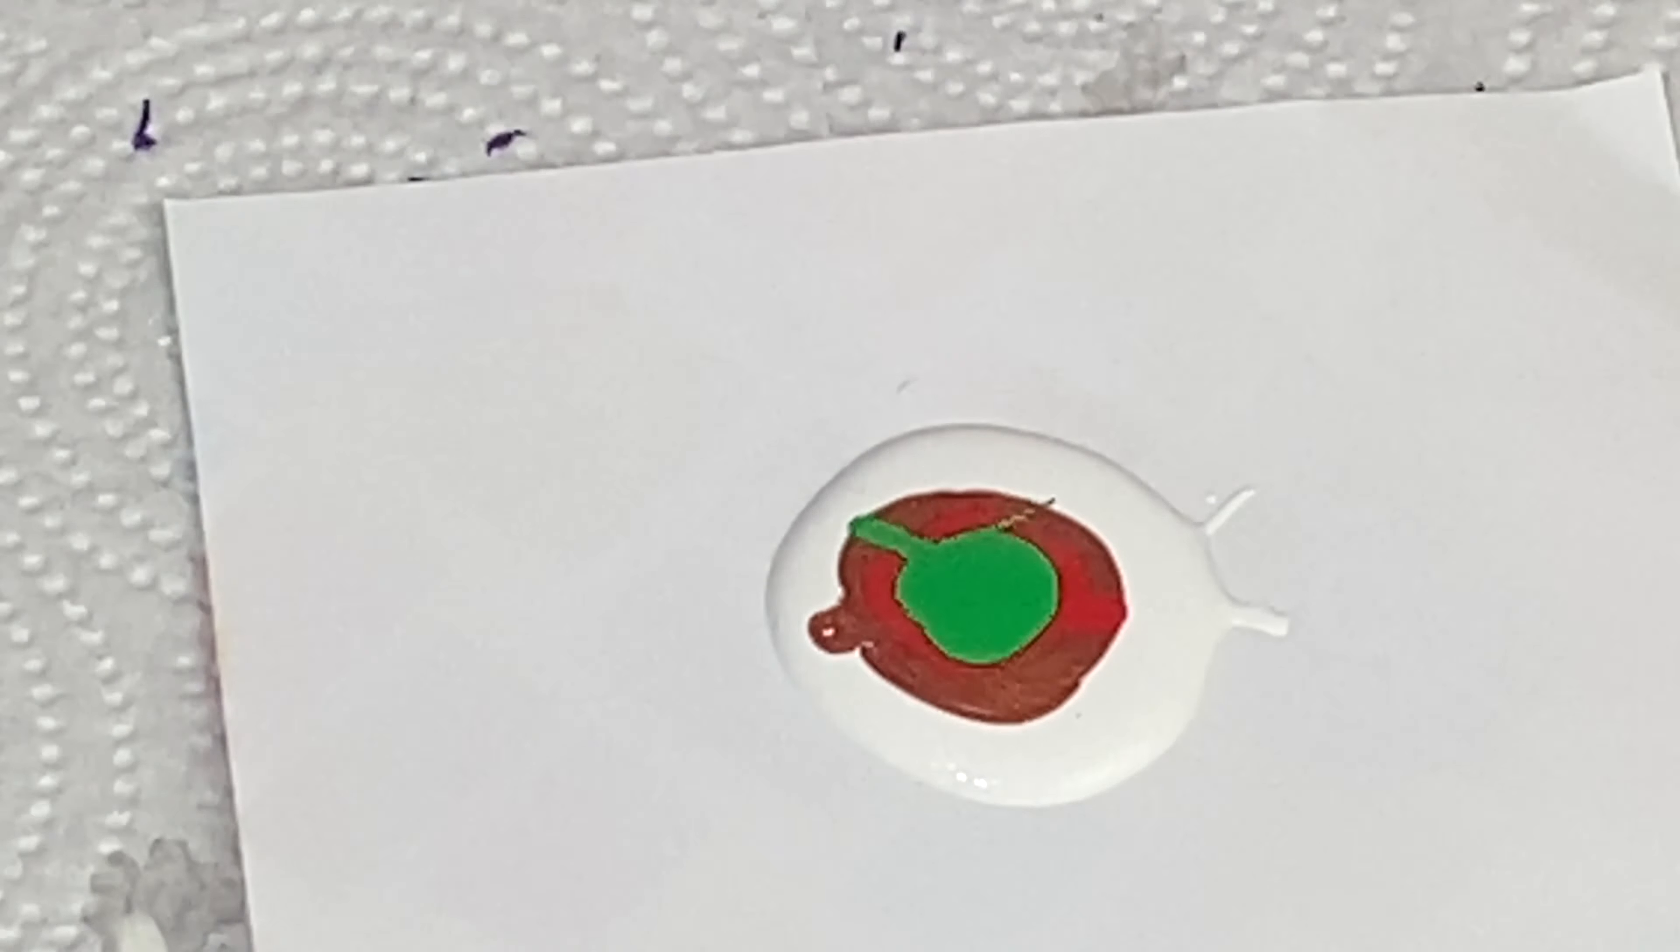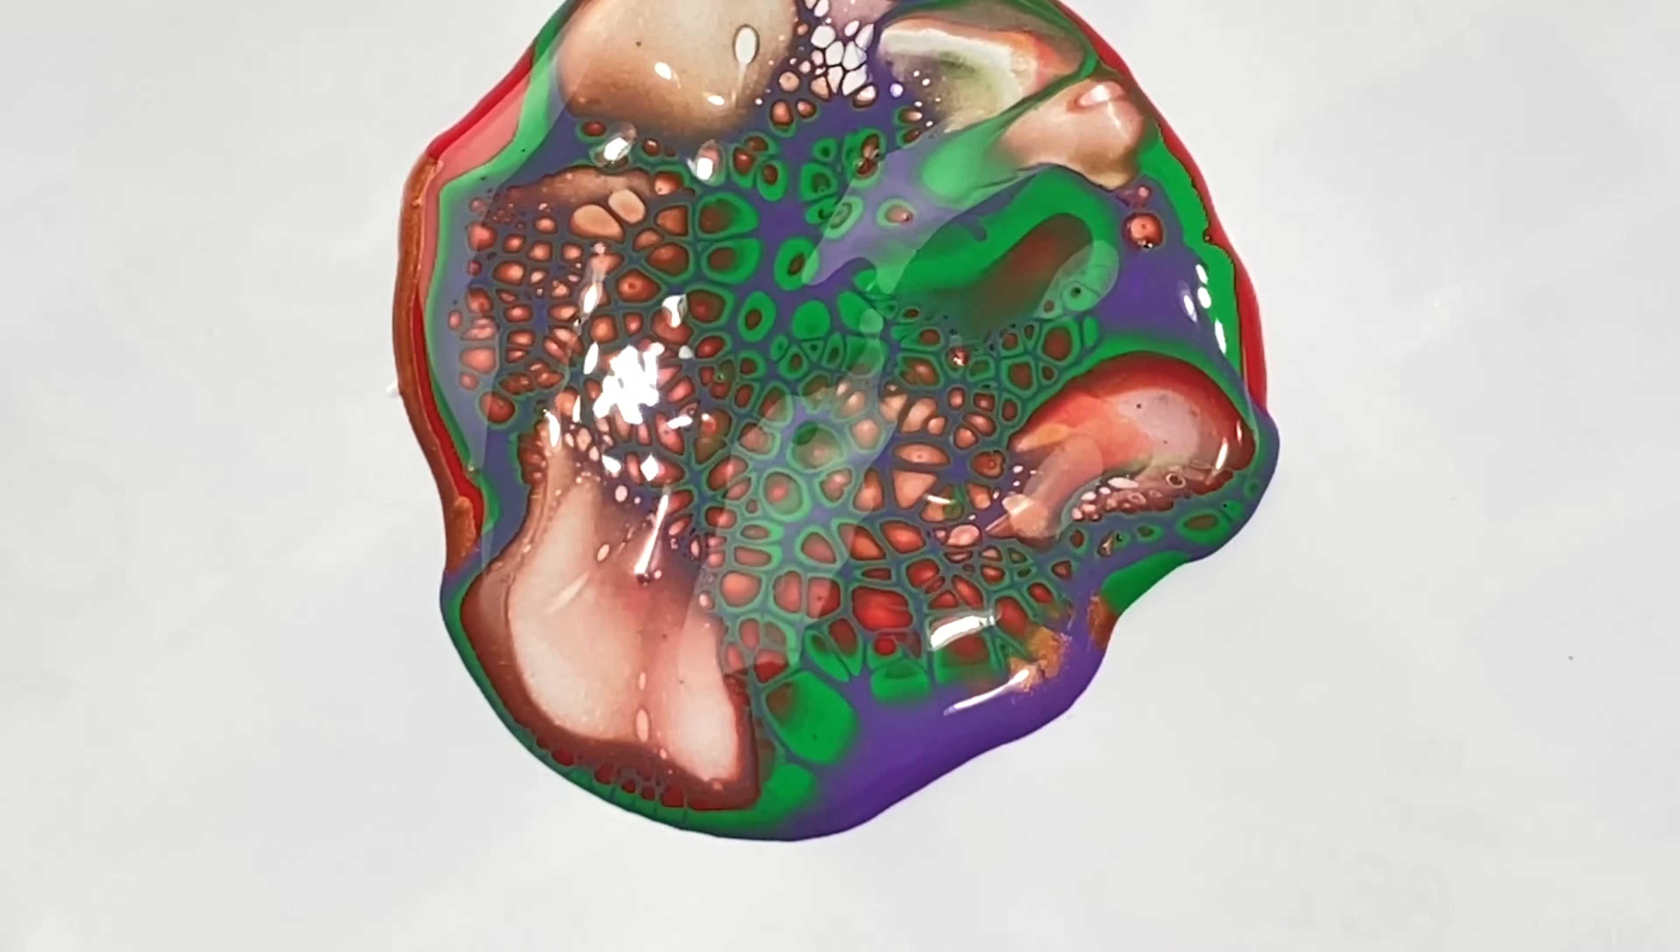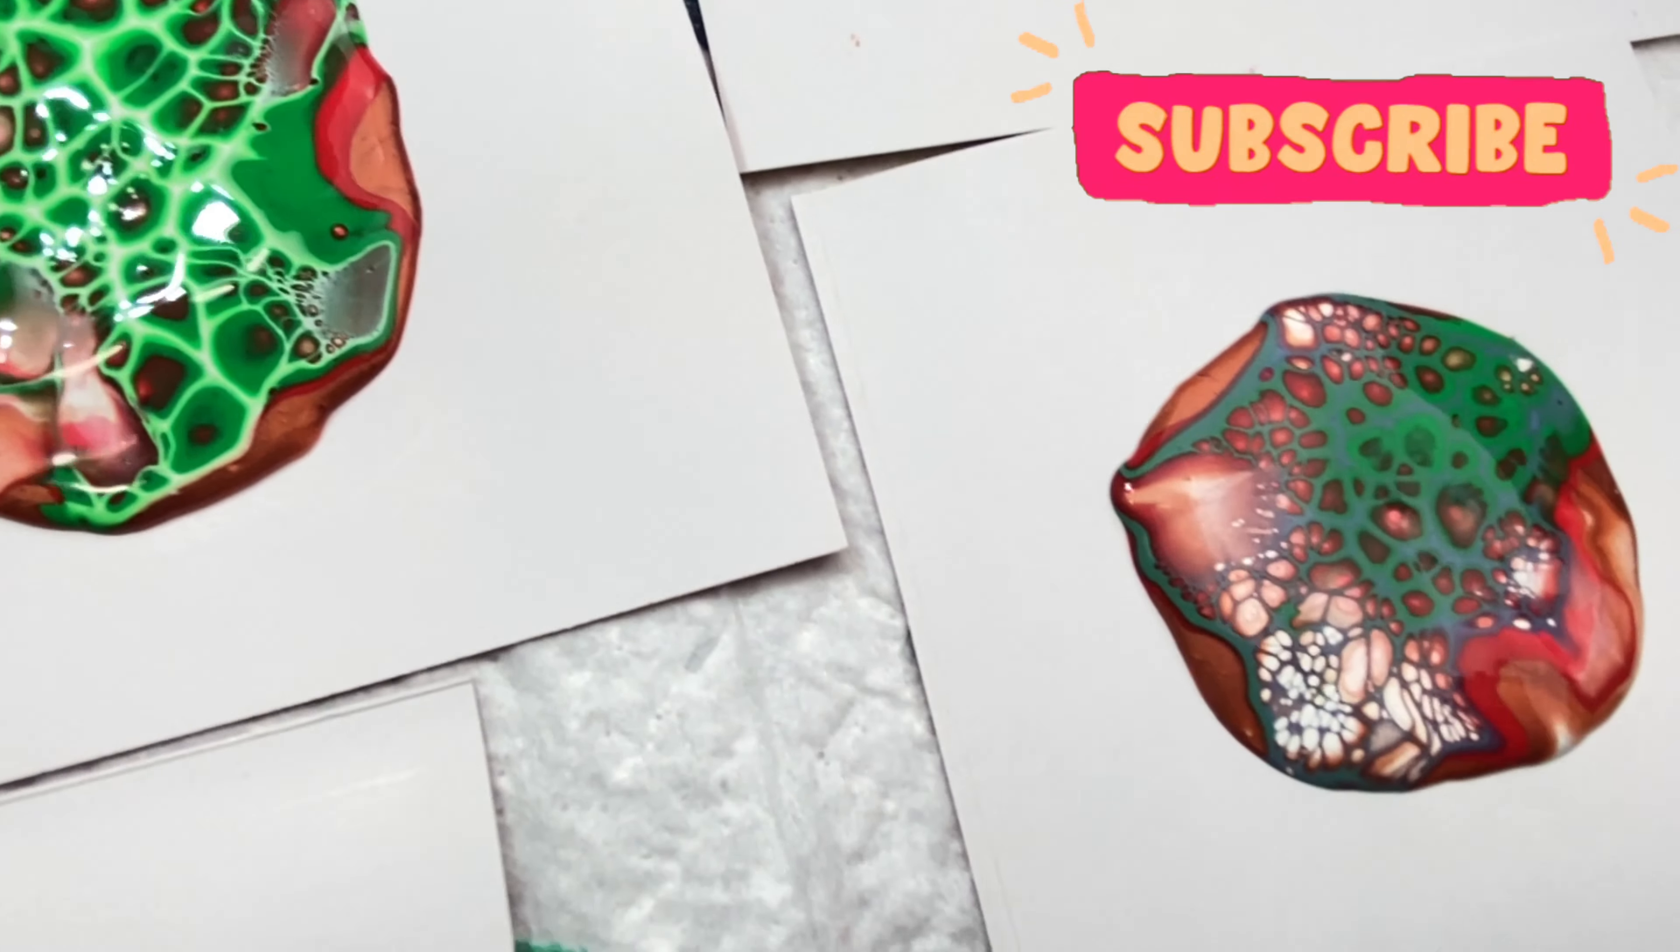The last color I have is this pretty ultramarine violet. All right, we are done. Let me get a close-up for you. There's the ultramarine violet, so this is working out nicely too. I'm very happy all my cell activators work nicely. Let me show you real quick - they all worked very nicely. As you can see, they all work out great. More cells have been developing.